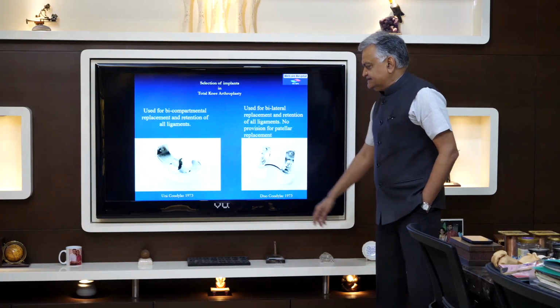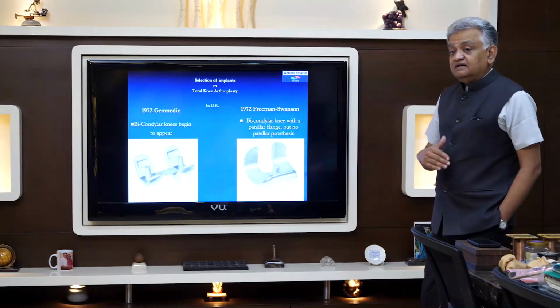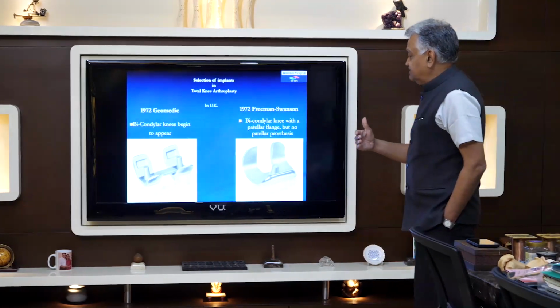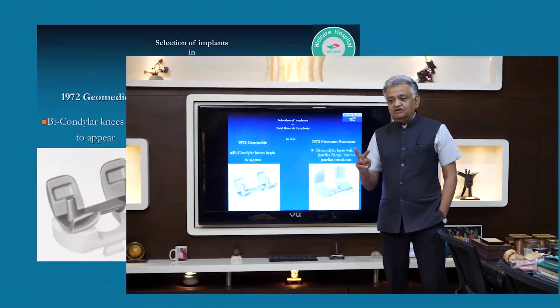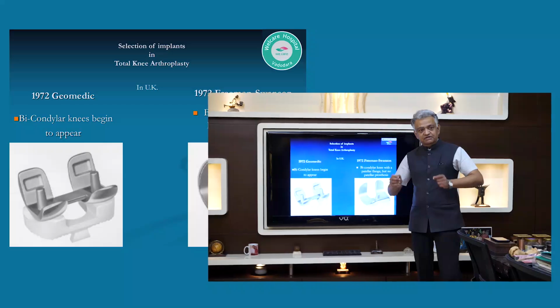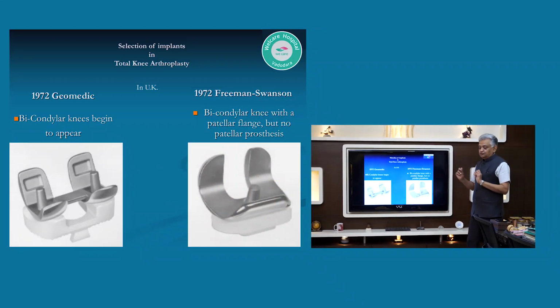So here, next please. And then it started improving. People realized that you cannot ignore the patellofemoral joint. Initially, it was all about just focusing on the femoral-tibial joint, and therefore you saw two unicondylars joined with a strip of metal. Later on, Ranawat and the group realized that we need to take the patellofemoral joint as part of this replacement philosophy. And therefore, you see that the first flange, patellofemoral, starts coming into the picture.